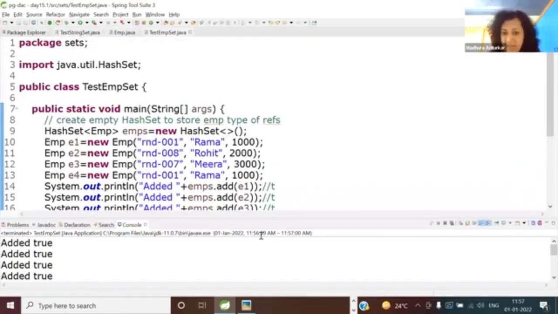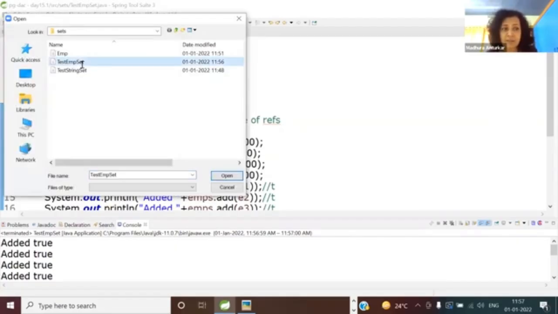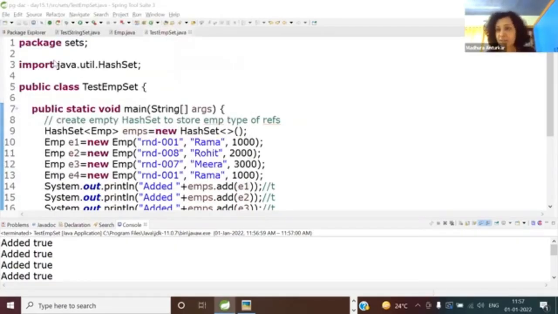I'll ask you to rewind. Just give me a minute. I'll send you this code first. Duplicates are not allowed in the sets, and it is still allowing the duplicate. That is what is the real confusion. So I'm sending you this. So those who did not write it, have a look.